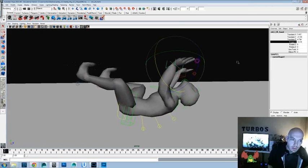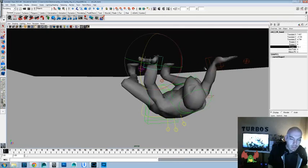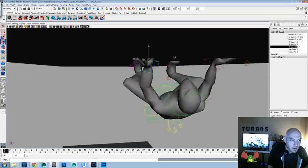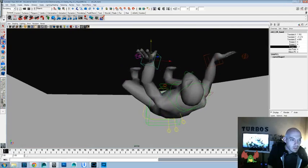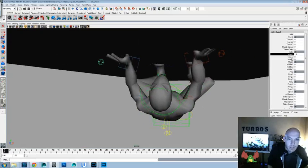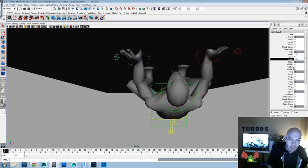Rotate the hand a little more in this way so we can get. Should we do Spider-Man? Spider-Man. I think he uses his fingers, so maybe we'll try and keep that on the fingers. Remember, the key pose, the first starting pose, is really important. That's one of your main storytelling poses, so we really want to get a good pose going on there.